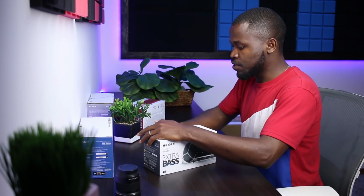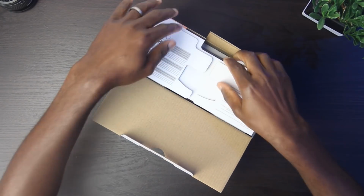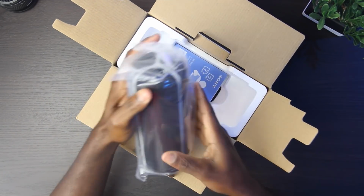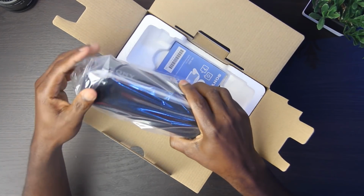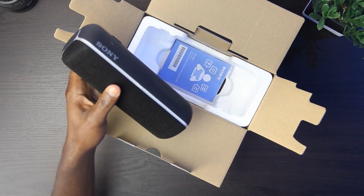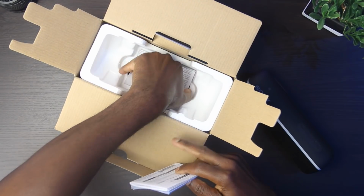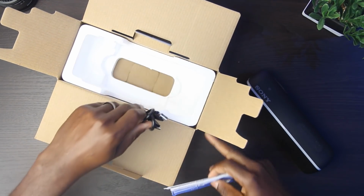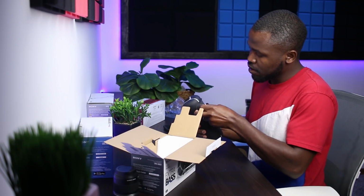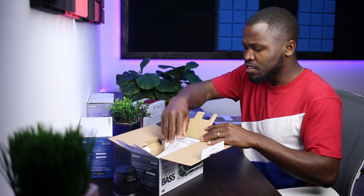Let's look inside and actually look at it. Let's see what it looks like and what you get. There's the guy. I got it in black, the XB22. This is the only color they had. Like I said, anything I got today, I didn't really choose a color because this is all they had. And the speakers right here, the paperwork stuff, and micro USB charging. Why, Sony? Why? Alright, micro USB charging, not very interesting.